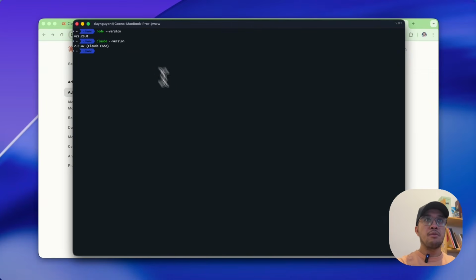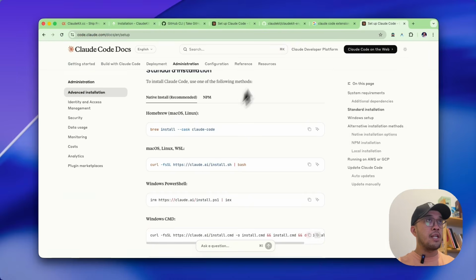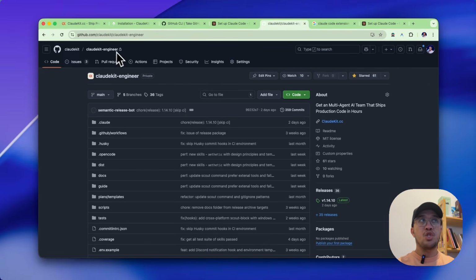2.0.47. Now let's move on to the next step: you will need a GitHub account, because ClaudeKit is a framework. After buying the kit, you will have access to my private repo of ClaudeKit, this one, ClaudeKit Engineer.